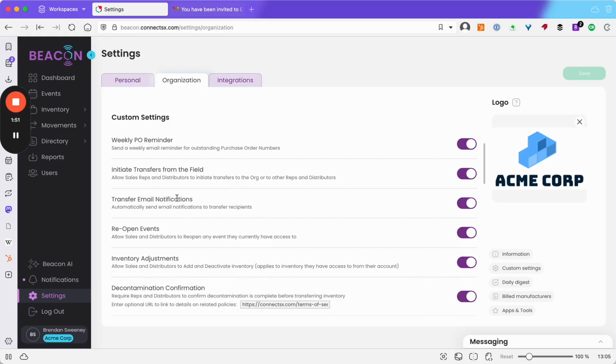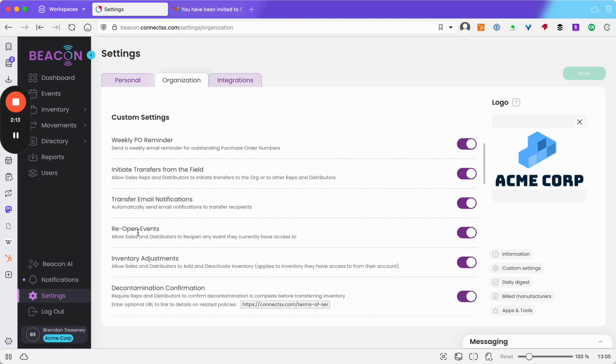Next, you're controlling here whether users automatically receive transfer email notifications. So, if that's something that you think it's going to be a burden to your users, you can turn it off. But it's good information, and if you turn it on, then they'll know via email when they have a transfer coming in, and they can accept it to make sure it's available for their case.